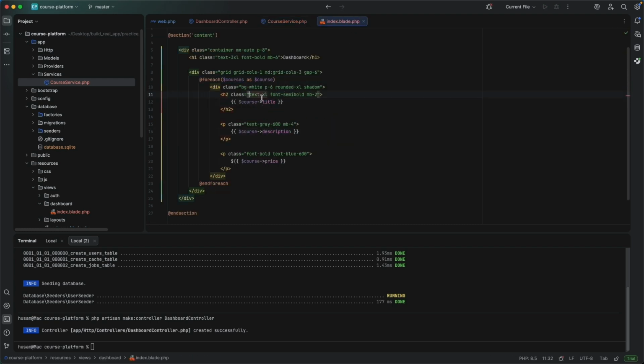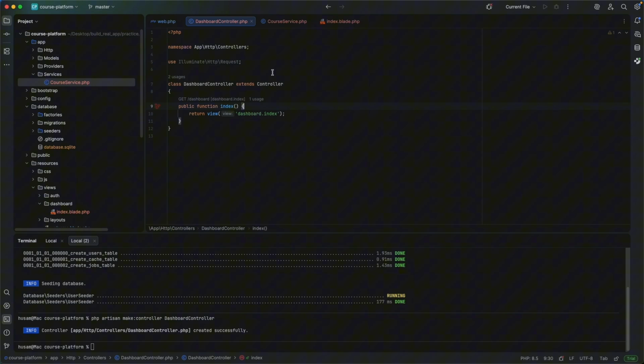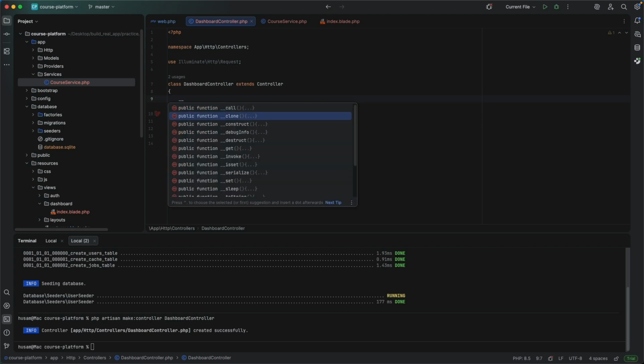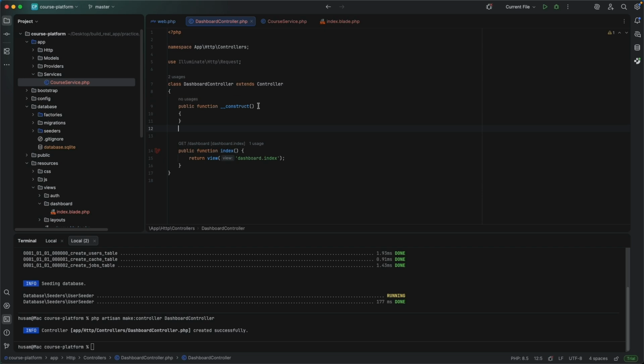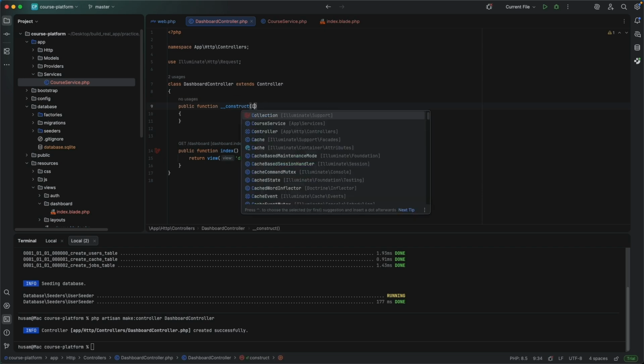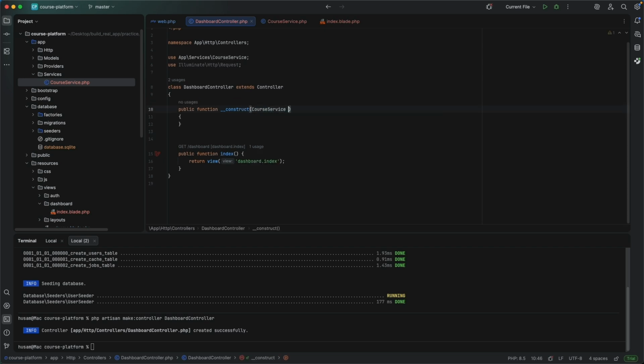Now if we go to the DashboardController, and inject it as we learned in the dependency injection video, so here CourseService.